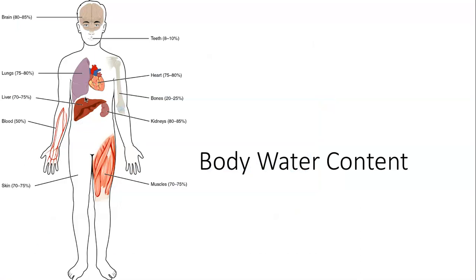So you probably all heard the saying that we are mostly water, and that's really not untrue. The human body is mostly water, ranging from about 75 percent of body mass in infants to about 50 to 60 percent in adult men and women. And then when you proceed in age it'll get as low as maybe 45 percent, but that's still nearly half. Your brain and kidneys are going to have the highest proportions of water. You can see here the brain is about 80 to 85 percent, your heart 75 to 80, lungs 75 to 80, your kidneys 80 to 85. But the lowest in your body is going to be the teeth, which have the lowest proportion of water at only 8 to 10 percent. So just something to keep in mind that we are very, very dependent on water in general.